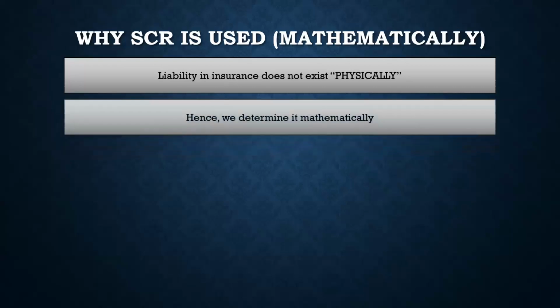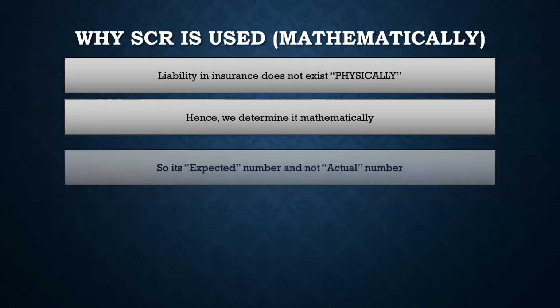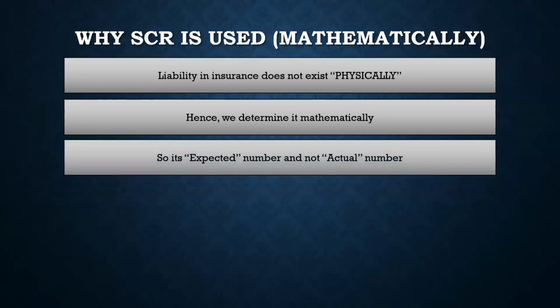So that is why we determine it mathematically. I have repeatedly told in my channel before also that in profit, the variable for reserve is called mathematical reserve. The reason it is called mathematical reserve is because it's determined mathematically, right? There is no physical existence of it. So we have some asset, we are keeping aside some amount for the liability, we are investing in bonds, etc., considering the nature of the liability, and that's why it is determined mathematically, right? There is no physical existence for it. Now, it's an expected number, obviously, because you are projecting something based on your best estimate, etc. But it is not an actual number. The actual number will differ from the expected number, right? So I think that much is clear.